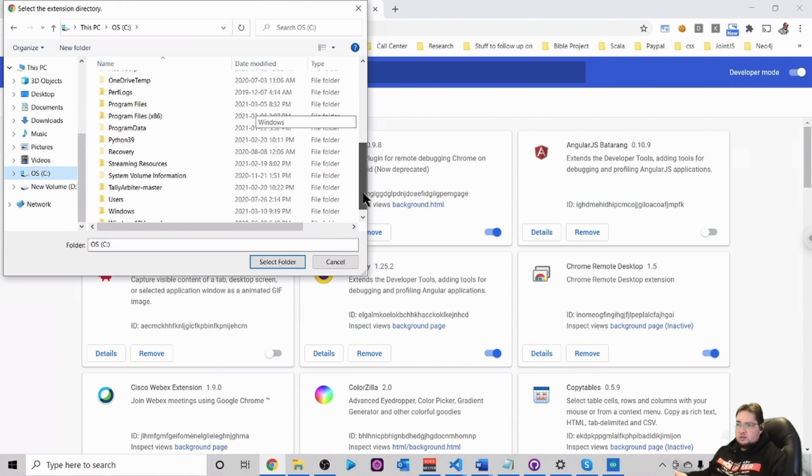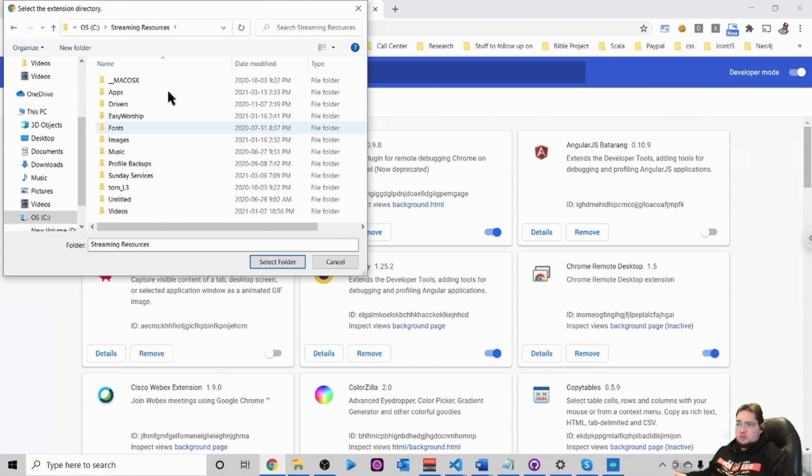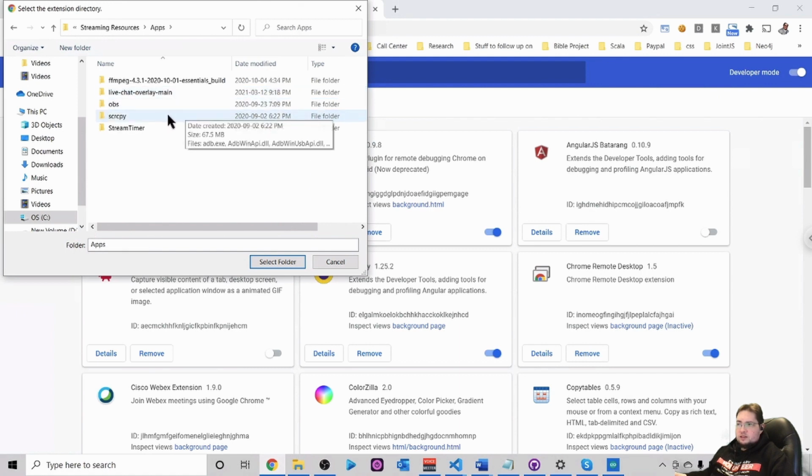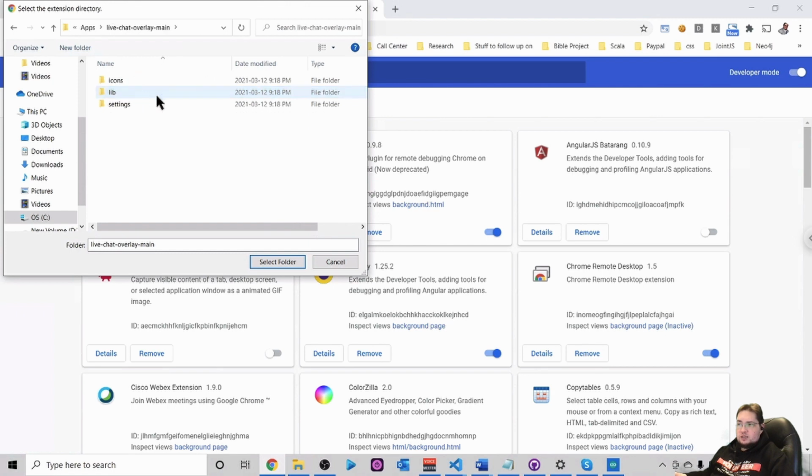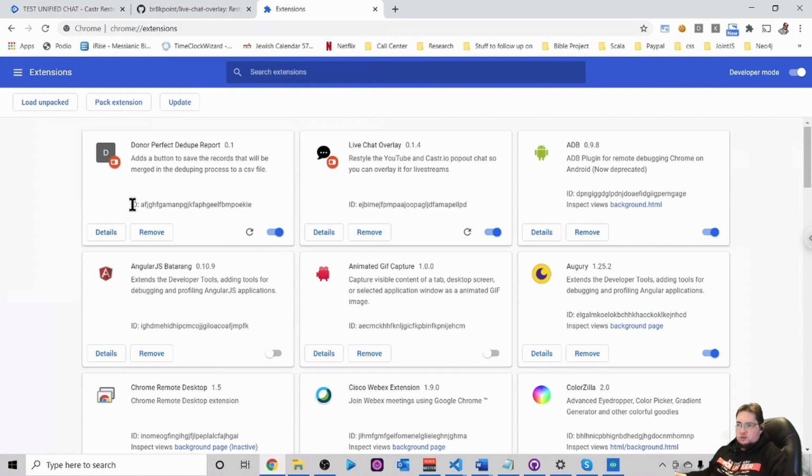Mine was under streaming resources, then apps, and then the live chat overlay folder. We select that folder, and now you'll see that we have this live chat overlay extension there. So that is how you install the extension right now, until we get it approved in the Chrome store.